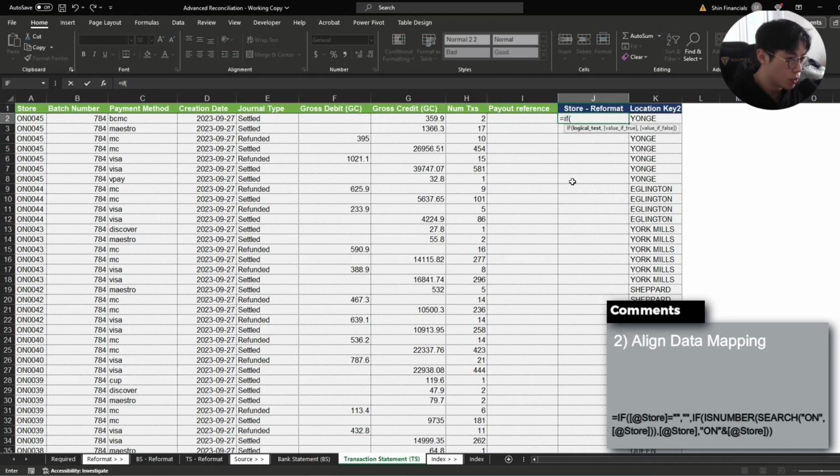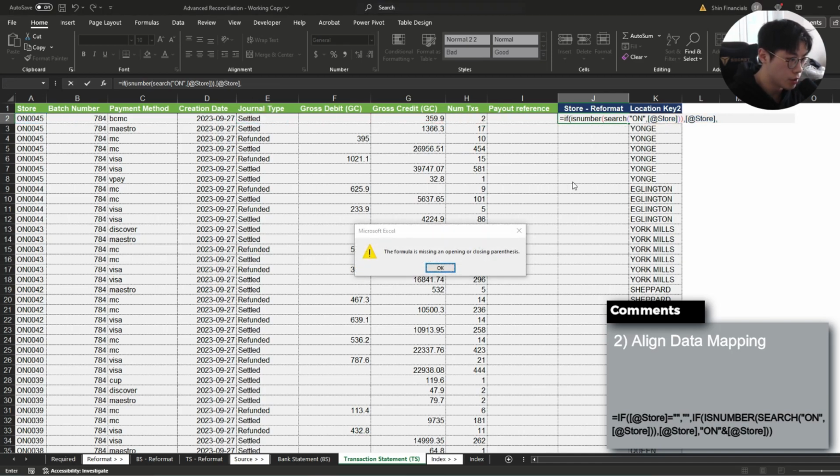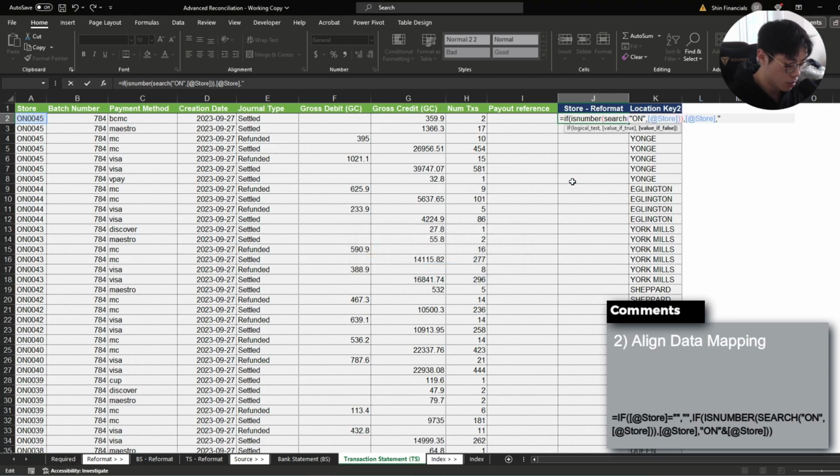And essentially what I'm going to do is if is number search ON. Actually, let's directly reference the field. Then I'm going to return store, otherwise ON and store.